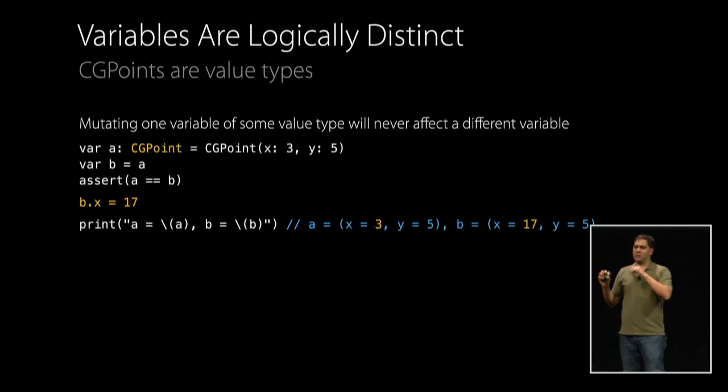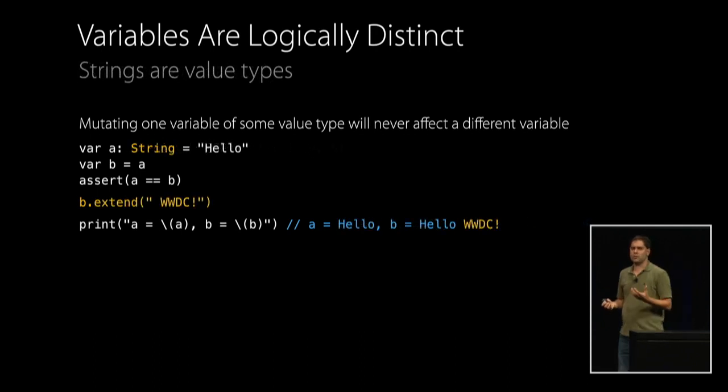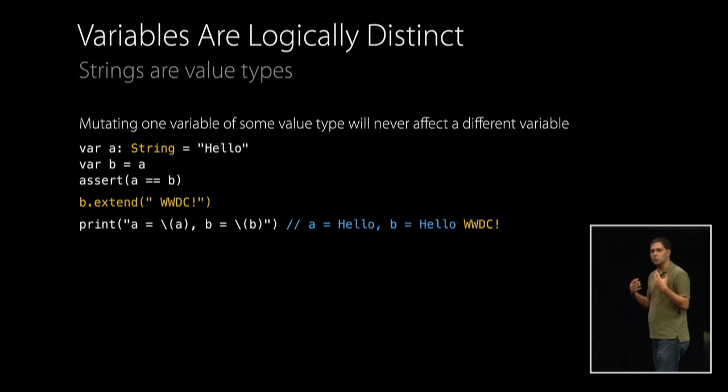Go to CG point, for example. Copy from A to B, mutate B. It's not going to have any effect on A. You're used to this. If CG point didn't behave this way, you would be really, really surprised. The idea of value semantics is take this thing we already know and we already understand for the very fundamental types, like numbers and small structs containing numbers, and extend it outward to work with much, much richer types.